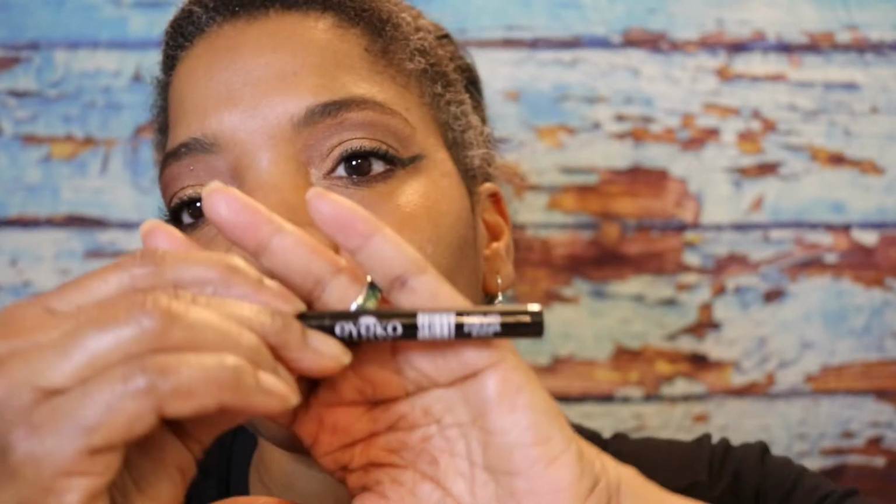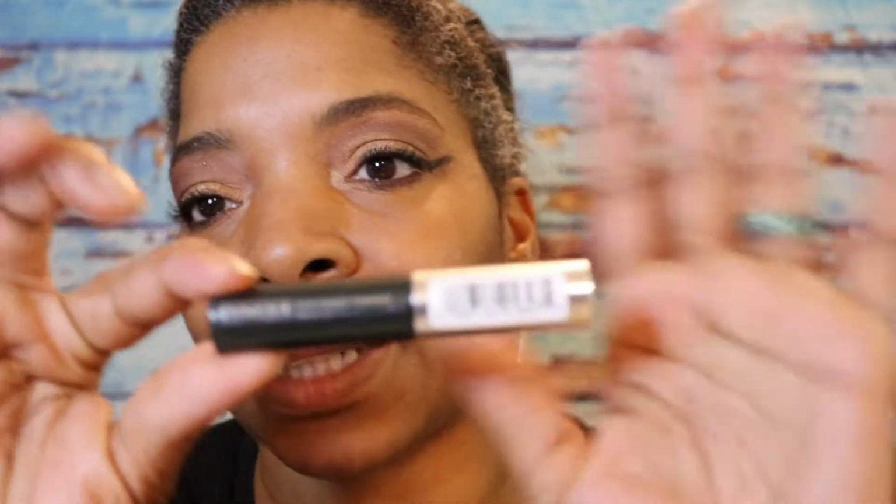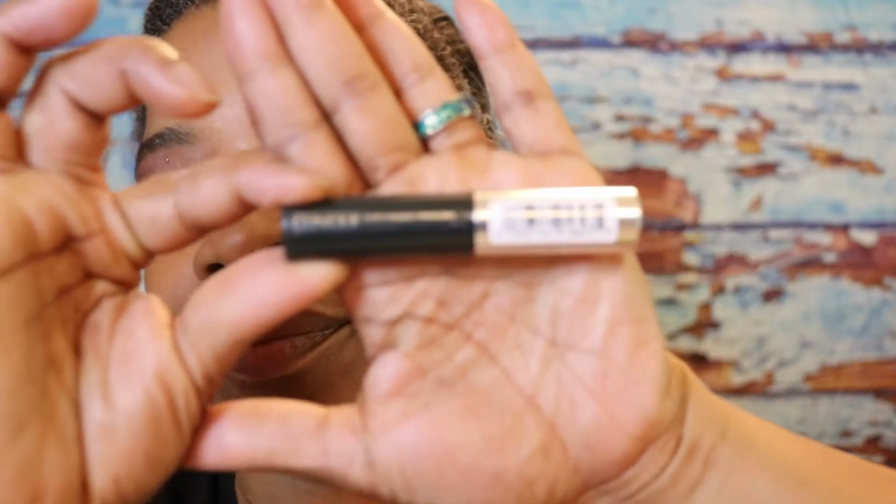So what I did for the eyeliner is I used the Ico London eyeliner, and I decided at the last minute to put a Cleopatra wing on the top eyelid. I did not mess with the bottom waterline because I did have that other color Sari there, so I did not feel I needed that. For my mascara, I did use my Clinique High Impact mascara. I do want to get more of that.